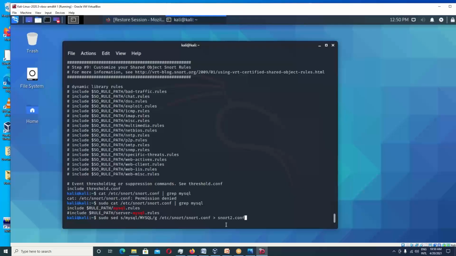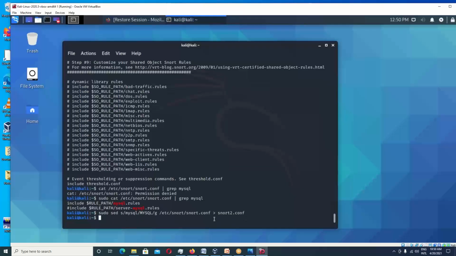Now, one of the things that we talked about very briefly before is this is called the redirect. That says send the output to this file. That's what the redirect does. Let's hit enter, and now let's use the grep command on this file.